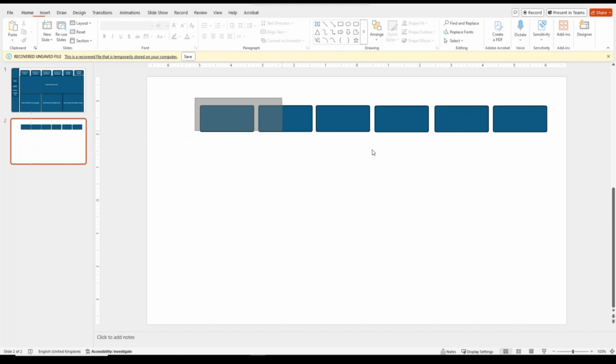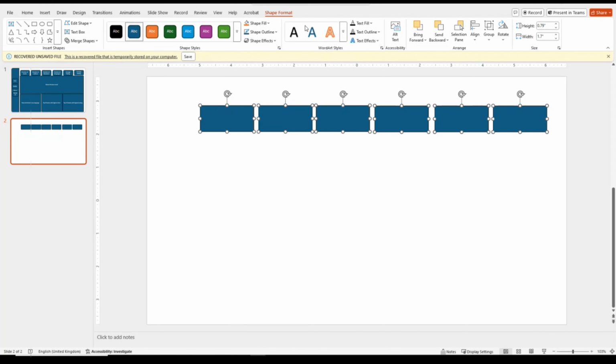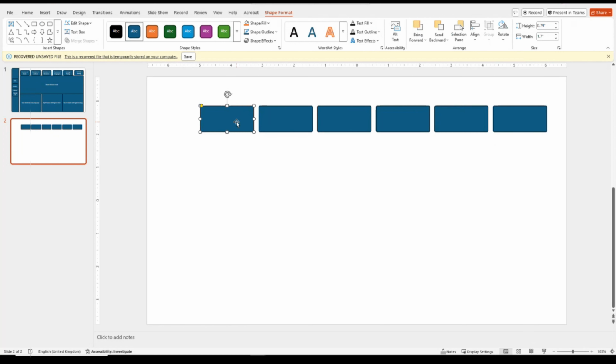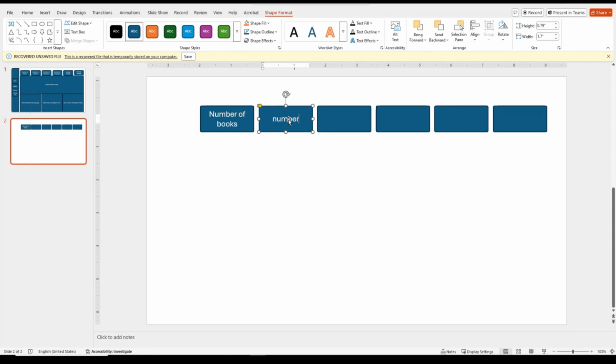Then I will align all of this horizontally, distribute horizontally. Yeah, fine, so this is well aligned. I just need to put my titles here. So this is a number of books. You have a number of narrators.